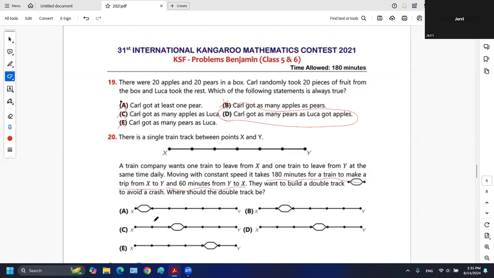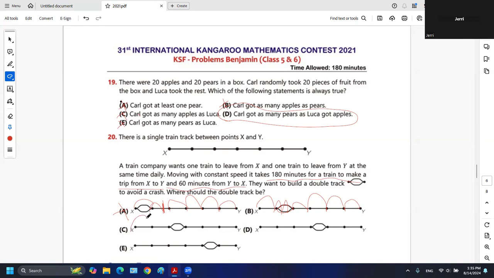Let's start with A. All right, if they put it over here, when this was here, this would have been 1, 2, 3. And then when it's over here, they would crash right here. So is that the answer? If it was put over there, 30 minutes, 1, 2, 3. And now this would be 10 minutes, so 10, and then 20, and then they would avoid a crash right there. So no crash right there. B could be the answer.